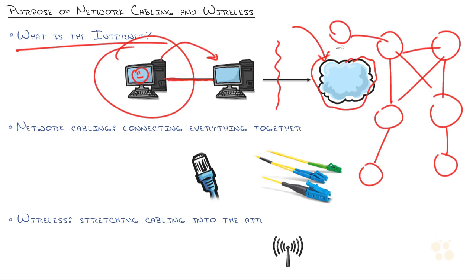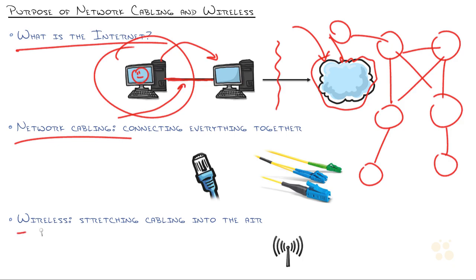And in order for us to get our new office suite connected so that we can join ourselves to this big cloud, we have to use some network cabling. Now, this is what I refer to as the old way of connecting, but it's actually the better way of connecting.